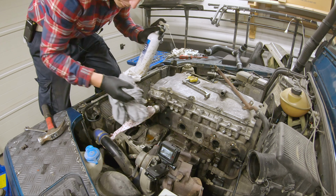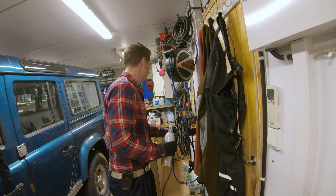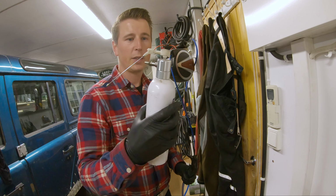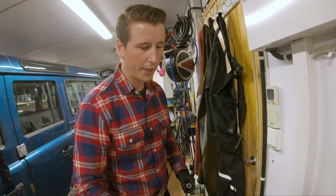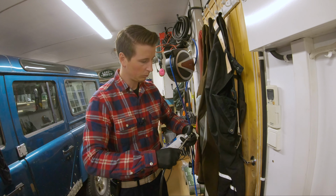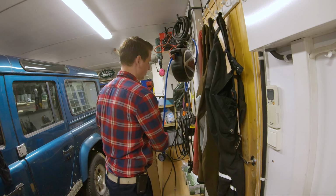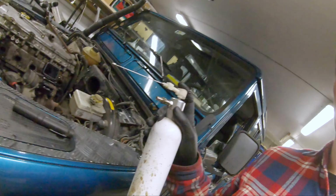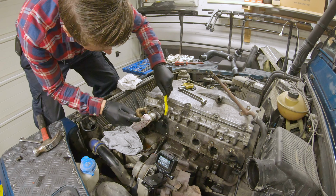Okay, need to fill up. My brake cleaner bottle is run by air, so it's pretty handy. Now, with the air, it's pretty good.